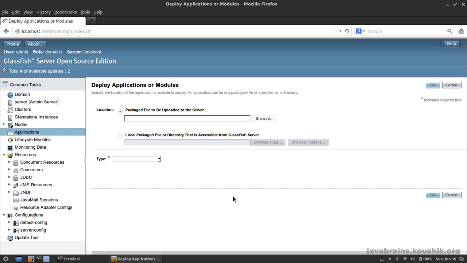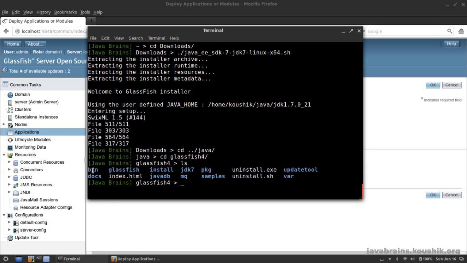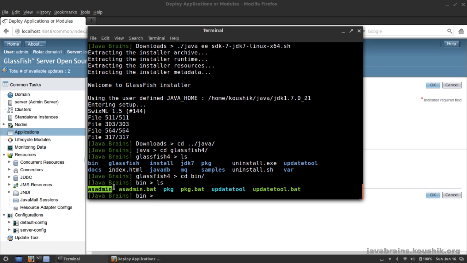One other thing we need to know is to start and stop the Glassfish application server. In order to do that, we will navigate to the directory where we have installed Glassfish server in. So it's in Java Glassfish in my machine. So here you have the Glassfish installation. So you have a bin directory, go to that. And there's this utility called asadmin. So the asadmin is used to start and stop the server. The command is asadmin start domain, and you have to give the domain name. We know that the default domain that the installer created was domain1, but since there's only one domain, it's the default, so you don't have to specify it. So you just do a start domain.